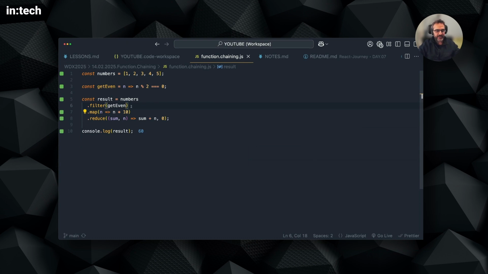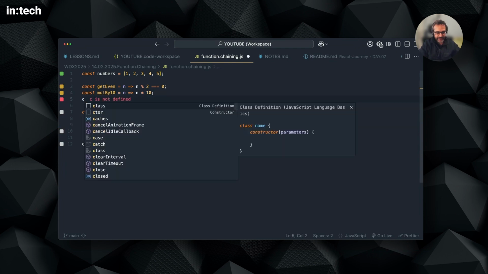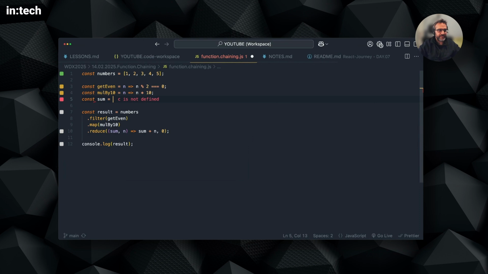and then your chain will read almost like a story. So instead of having the reader, the developer, read through the code and try to understand what's happening, you just name your functions, and then they can just read this chain and understand what's happening. So then we have, okay, multiply by 10, I'm not sure whether that makes a lot of sense. Why are we multiplying by 10? But I will just give it a name here. And then, of course, the sum is really easy to understand.